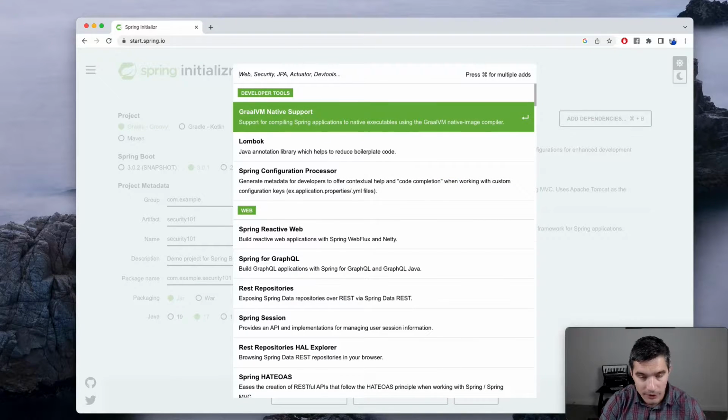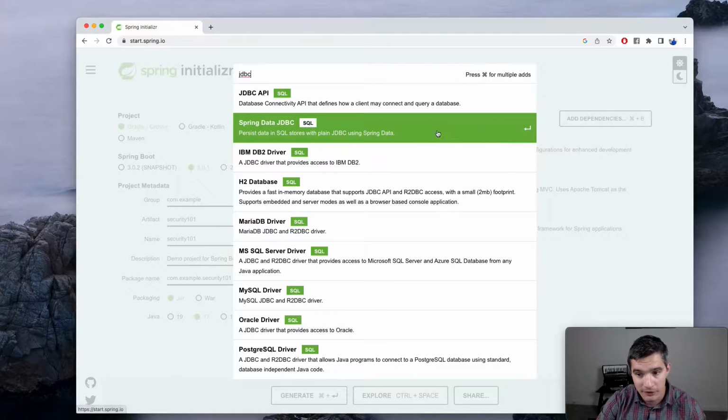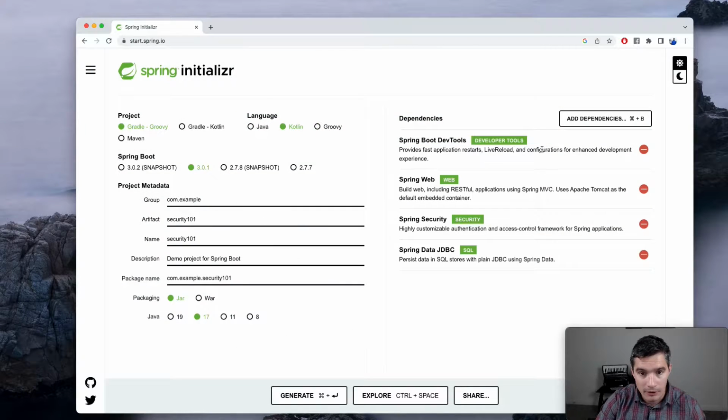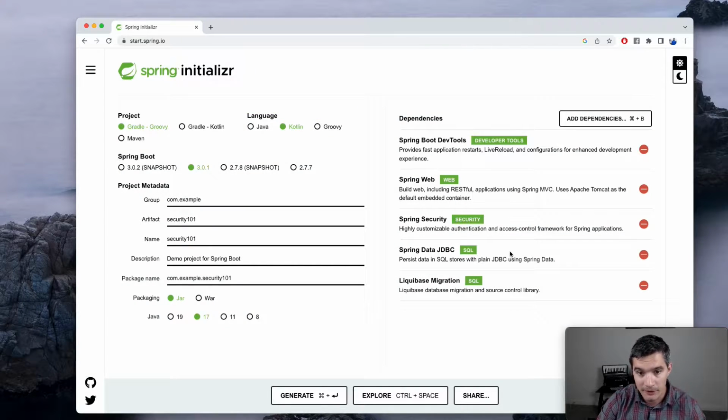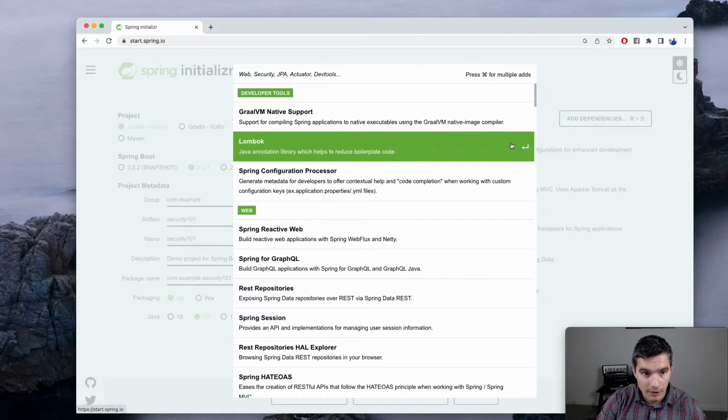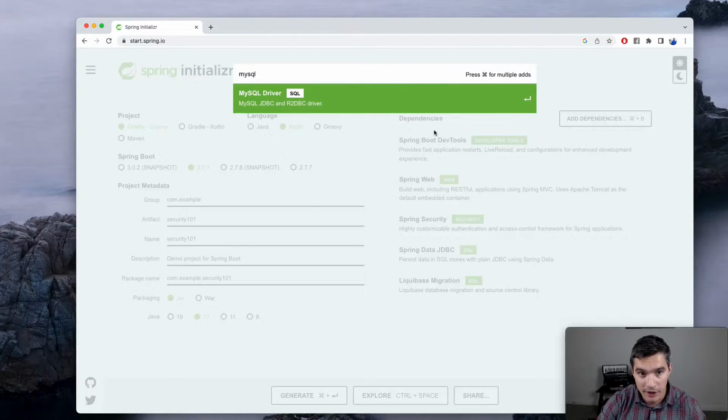And after that we need the JDBC. This will be used for loading the user credentials and privileges from the database. And also we will use a Liquibase migration for creating the initial tables, and also the MySQL driver.